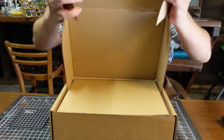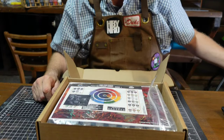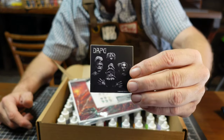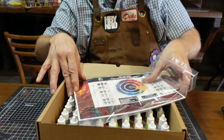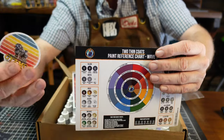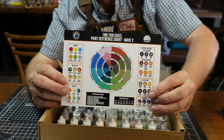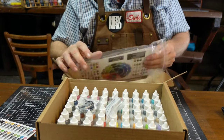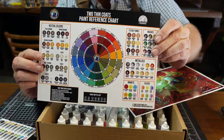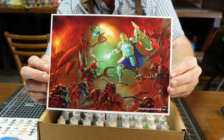I haven't even opened this yet. You've got the box top — this is slightly smaller than the last one, which is good; doesn't take up as much space. We got a Duncan Rhodes sticker, pretty neat. We got an extra Wave 1 reference card, which is cool. We got a second sticker and a little pug sticker. We got the paint reference card for Wave 2, very neat. They also sent a full paint conversion chart that includes all of the new paints — that's pretty awesome. And they sent a pretty cool print of what I believe is supposed to be Sir Coats — that's neat, that's frameable.